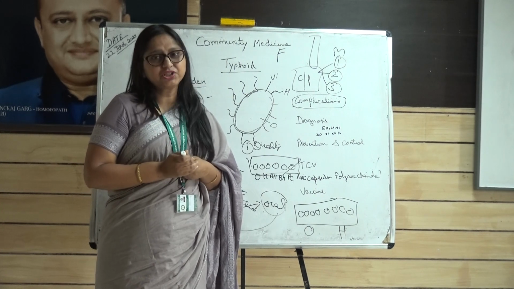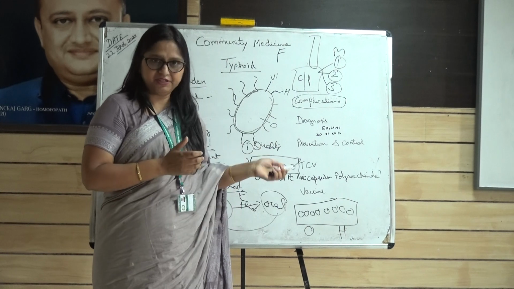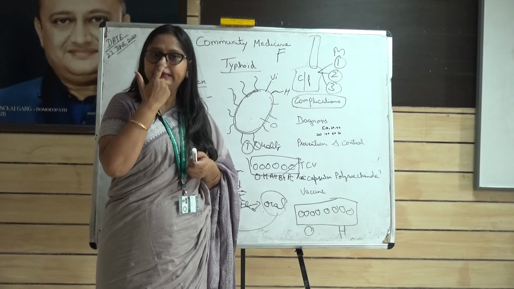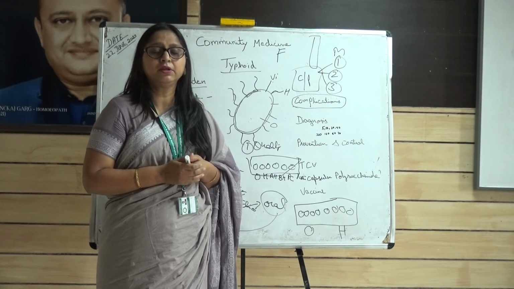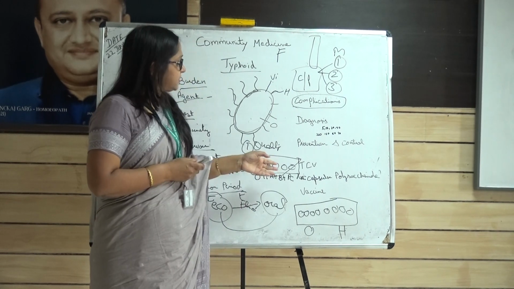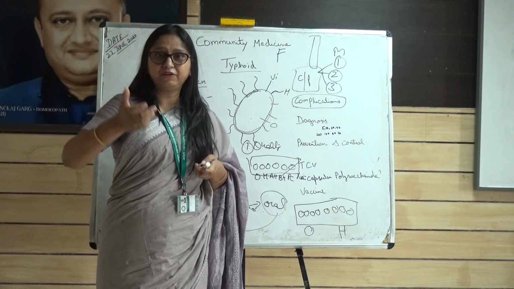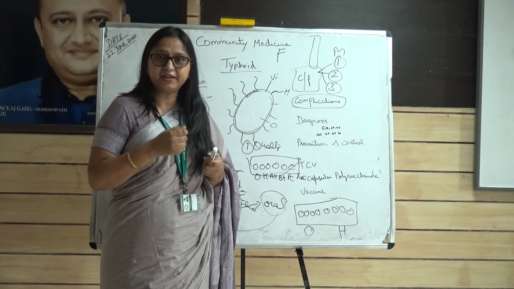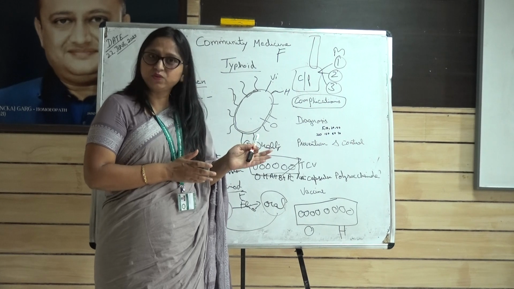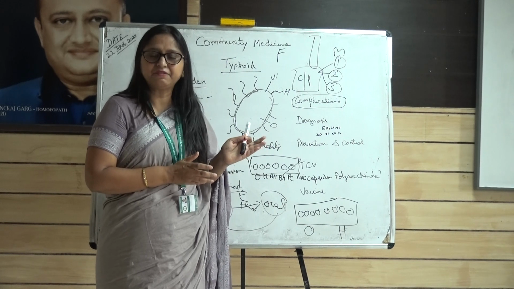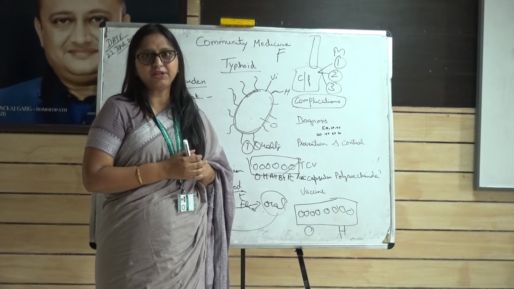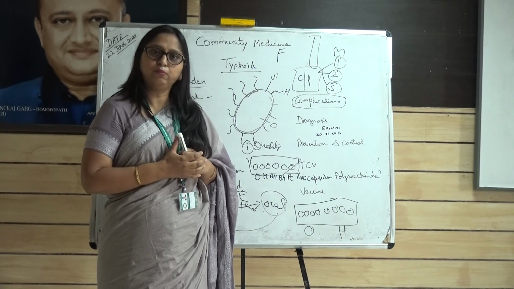The National Immunization Schedule of India does not have this vaccine included in it, but the Indian Academy of Pediatrics says that the typhoid conjugate vaccine should be given to children between 6 months and 9 months of age. This vaccine is about 70% efficacious. That is, if people take it, 70% of the people will be saved from this. The dosage is 0.5 ml, given intramuscular or subcutaneous in a single shot. This also lasts for 3 years, and again you have to repeat the booster dose.